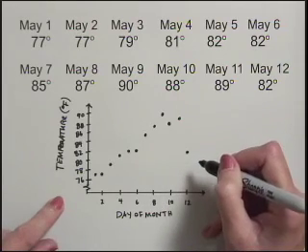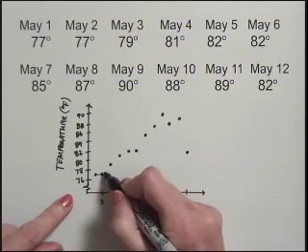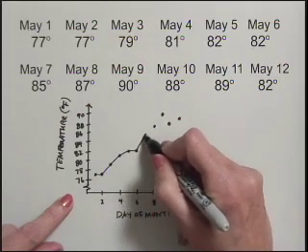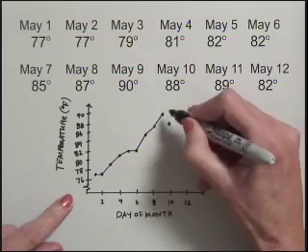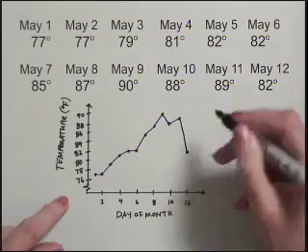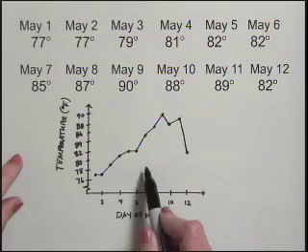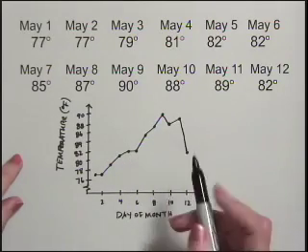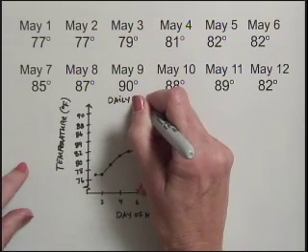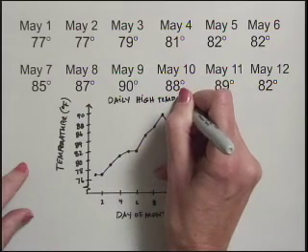Now, the reason this is going to be called a time series graph is at this point we're going to connect the dots in order to show what's occurring as the month goes on. So we're connecting the dots in sequence. And what we can see is that it appears it was hottest from May 7th to about May 11th. And that, therefore, we're told in a graphical manner about our daily high temps in May.